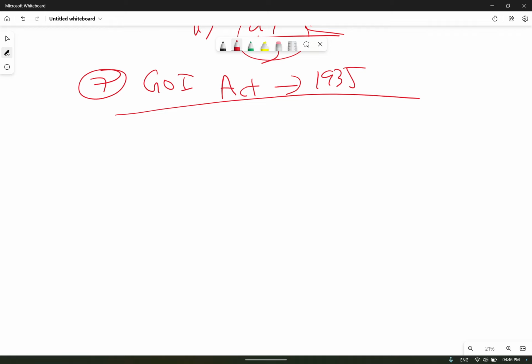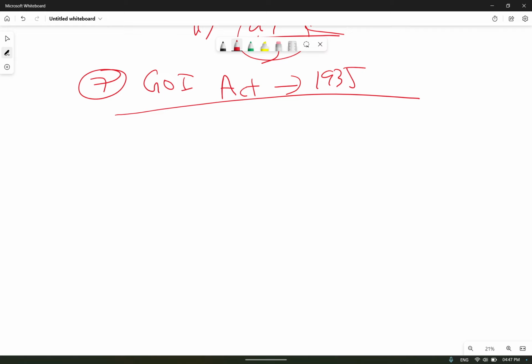That was just to inquire into how the Act of 1919 was working, and they would prepare a report on it in 1930, on whether it was working fine or not. On that basis the government will be run and the policy will be drafted, and that will be examined by the British Parliament. That happened under the Simon Commission. If you have watched my previous lecture, then you will be able to relate this information.